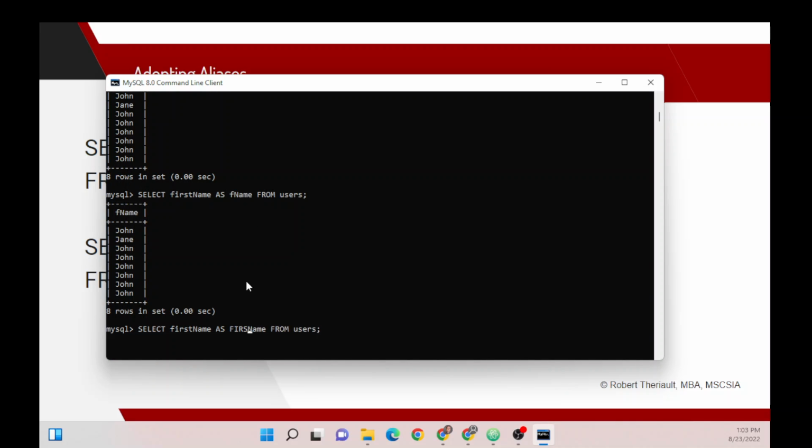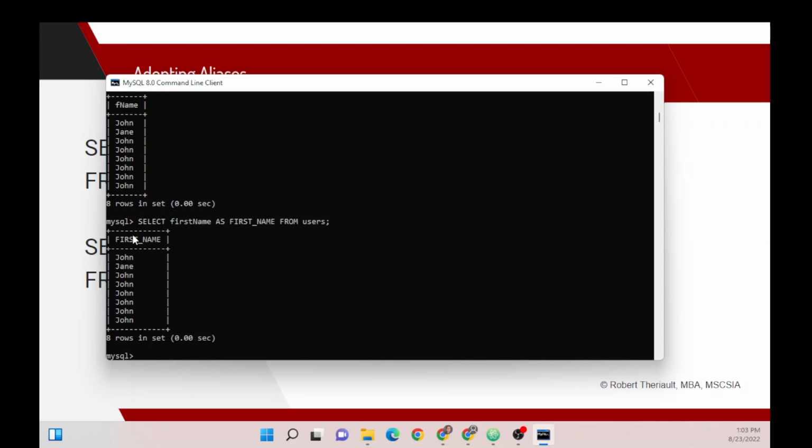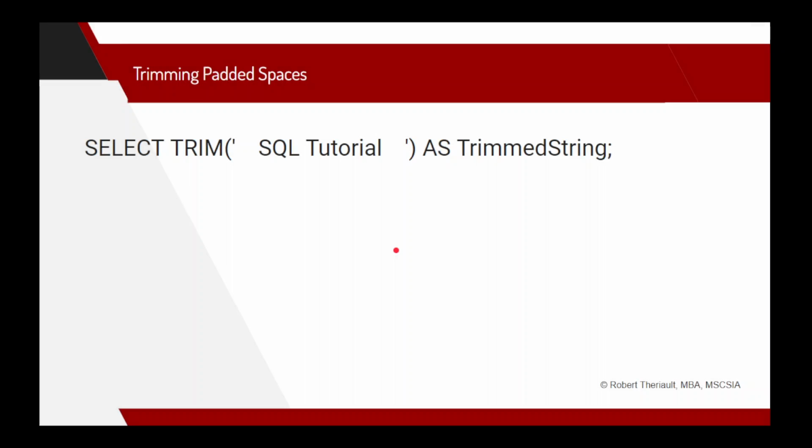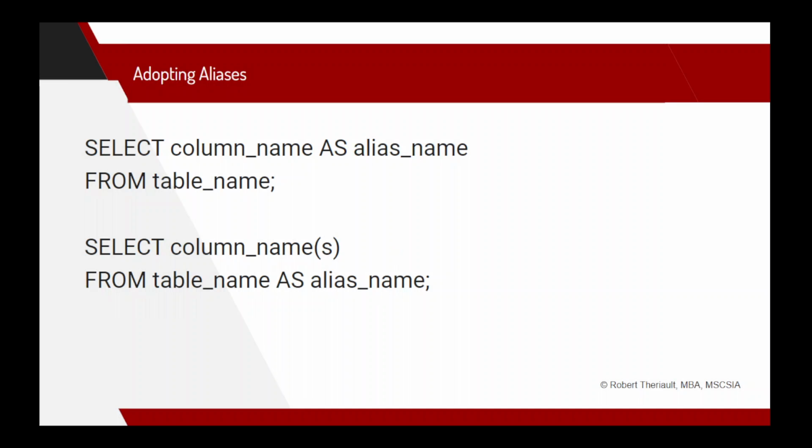I could capitalize this if I wanted to, put an underscore in it, and all it's doing is this. So again, fairly simple concepts, but it's important to understand that you can do this and you know how to use it. And then really the hardest part of all this is knowing when to use it, right? So again, it is important to understand what we're going over here on these last few slides, like what is it doing, and be able to do it. A lot of the times you're not going to do it, but there will be times that you can.